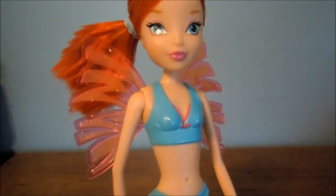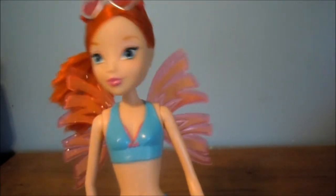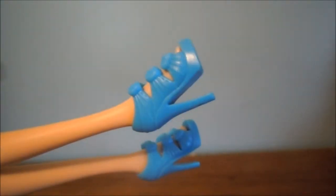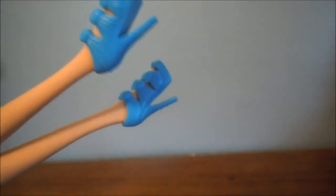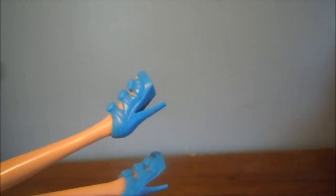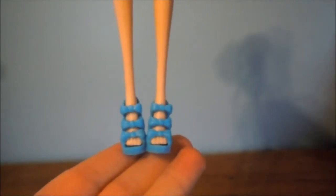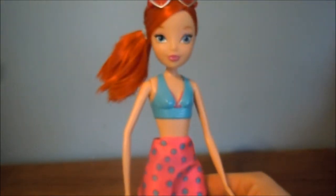So I just thought those were some of the wings that would look good on her if you wanted to give her a little bit of extra detail. So which wings do you guys think would look good on her? And if you wanted to give your Bloom some shoes, I thought these ones would look nice. These are the ones that come with the Speedix wing packs that Jax used to sell, but these shoes were also on the Bloom in the City Fashions collection, which was the other really budget or basic collection that Jax released. So those are just some suggestions if you want to give your doll a little more detail.